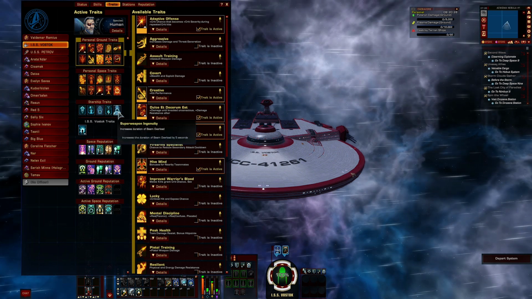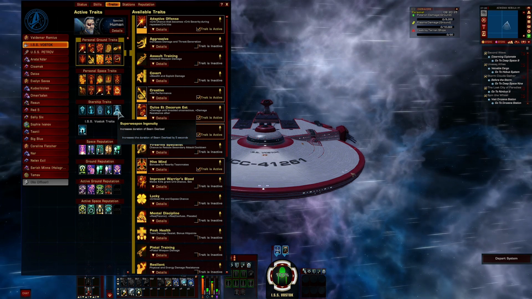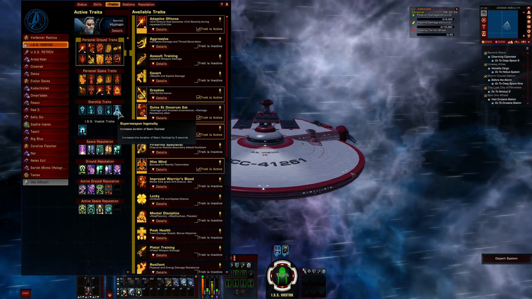Next up is Super Weapon Ingenuity. This comes off of the Adalith Dreadnought. This is a Lobi ship, or you can find it on an exchange.